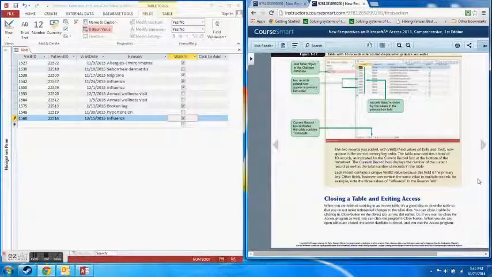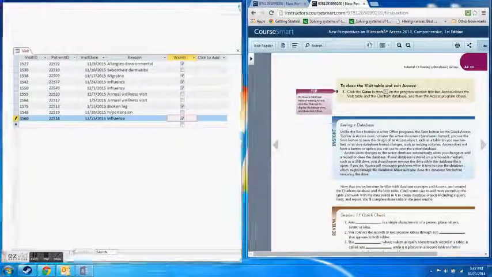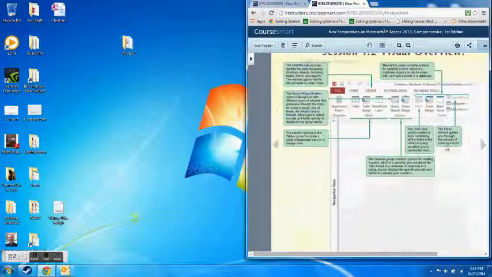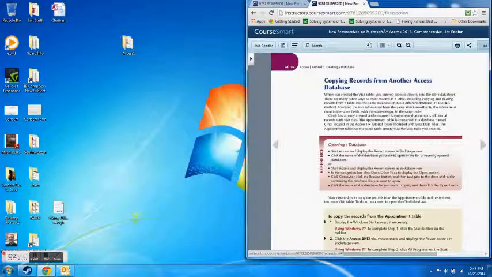Now I'm going to close my table itself, the database as a whole. What that allows me to do is access another table and grab information from it. When you downloaded the files associated with Unit 1, part of those files has something in the tutorial. We're going to use the data that's been entered in the tutorial to add into our actual table itself. Alright, so there's my items.